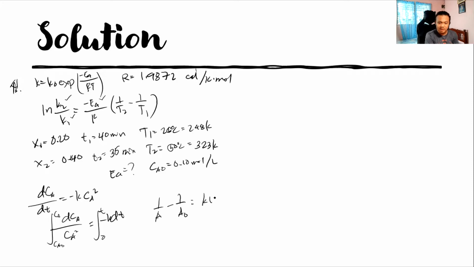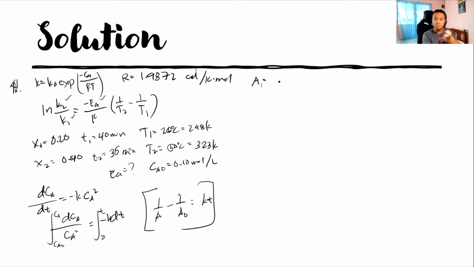So I will transfer the negative sign here so that it will not be seen. Okay? So let's first set up the equation that we will use to get the K. In the first condition, so x1, so we have A. So A in the first one, A1, it is 20% done, right?